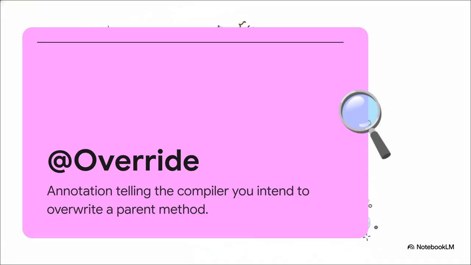And while we are talking about best practices, we've got to mention the @override annotation that you'll see in a lot of programming languages. You just drop this right above your overriding method. It explicitly tells the compiler, hey, I am intending to override a parent method here. This is huge because if you accidentally misspell the method name or you slightly mess up the parameters, the compiler will flag it as an error right away. It literally saves you from hours of pulling your hair out over silent bugs.